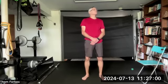Come on down, form an L. Squeeze the shoulder blades together and hold. Release. Squeeze. Release. And squeeze. Release. Rotate the neck. Go the other way.